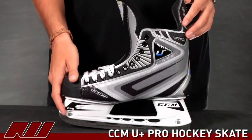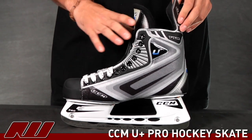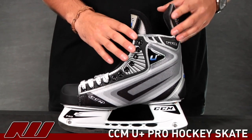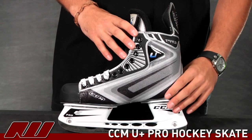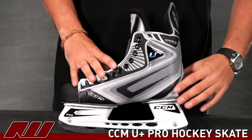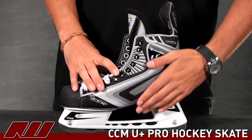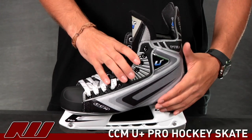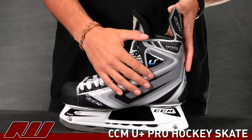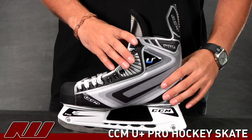Going on to the sides, CCM has done a great job developing skates that are excellent at being heat molded, really allowing you to get a nice customized fit. When you first put on these skates they do feel a little narrow, and that's because of the heat molding properties. Basically they figure if it's a little narrower down here, as you mold it, it's going to allow it to wrap around your foot — you can always gain a little width with heat molding, but it's hard to narrow it up more. So they've done a nice job at that.